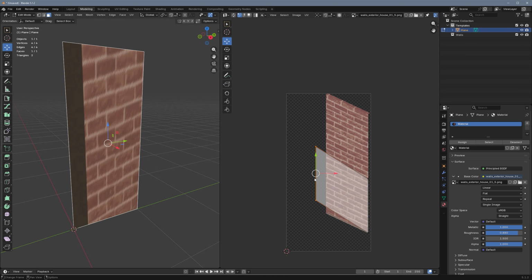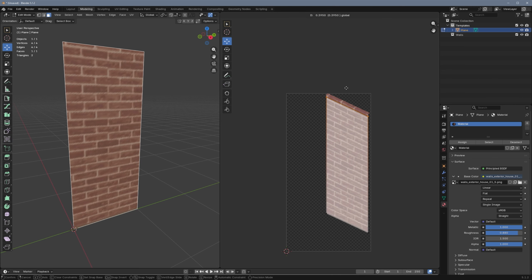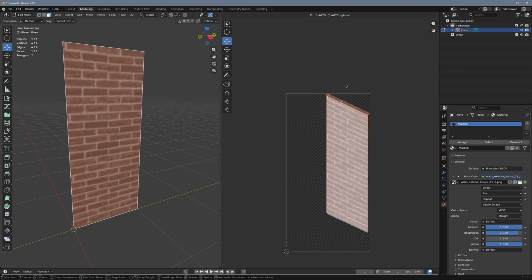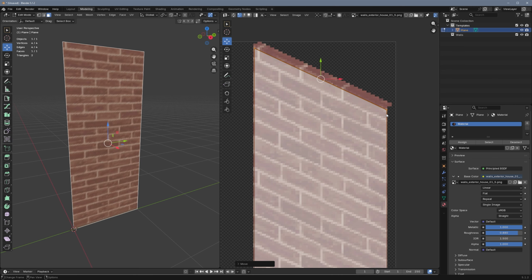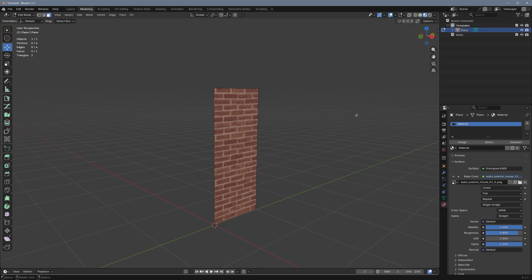I model it usually by the very bottom verts and then just scroll up. You don't want to go all the way. As you can see, there is a small corner to this, so that in-game the walls don't look like they are single pixel thick. We don't have to worry about that because we can actually make them thicker. So with our texture now applied, we can close our UV editor.